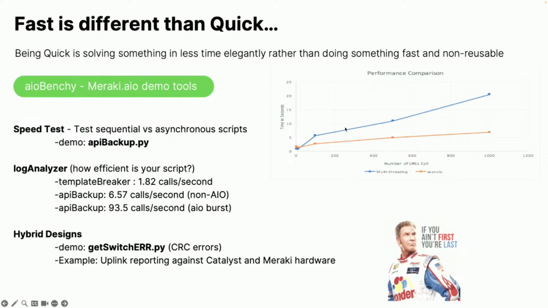I've also built some designs around this where customers want to take this data and actually get information out of it. One of them is get switch error, which looks at uplinks on switches. Look at every switch I have across my organization, 147,000 in this one customer's case, look at the uplinks, and if I see CRC errors on it, then run a report. Now I can prioritize which sites, which stores, which branches need a truck roll, or which sites we should upgrade the optics on.